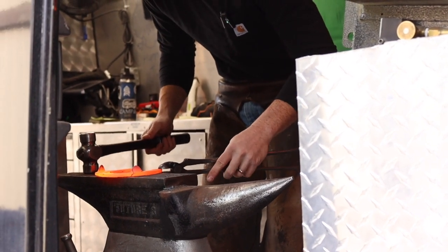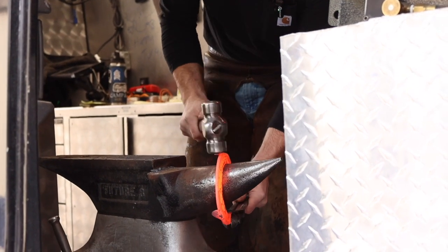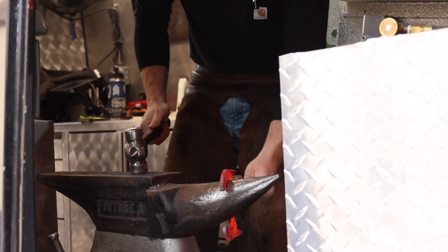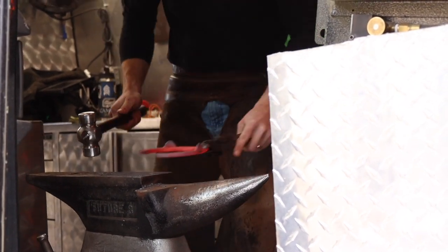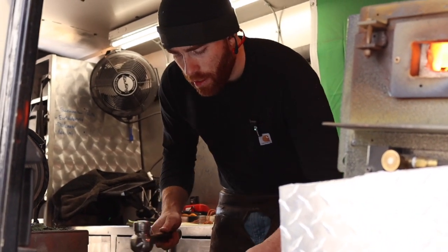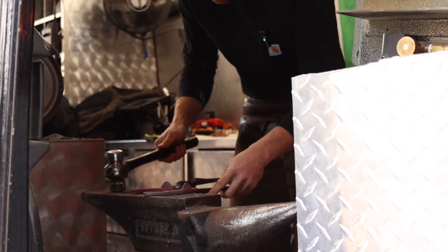With everything in horseshoeing and vet med, I try to almost dumb it down in a way, because you can always overcomplicate something. What's hardest, I think, is making it simple. You can put a crazy complicated package on for a horse with medial-lateral imbalance, or you can find the subtleties and make a simpler plan that works better for the horse and the owner. But I think that's hard to do.